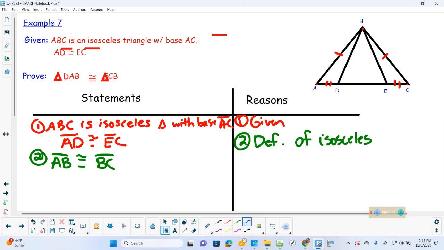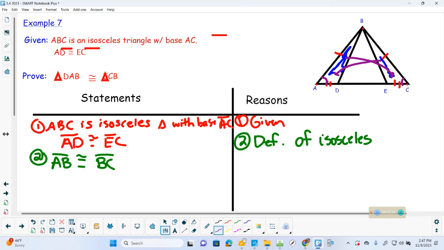Before we get carried away here, let's figure out what shortcut we're going to use, one of our 5 shortcuts, to prove the triangles are congruent. More specifically, let's look at the picture and figure out what 2 triangles they want me to prove congruent. So DAB, this little skinny outside one, and then ECB. So we're trying to prove those skinny outside triangles are congruent, which we're pretty darn close, because I have 2 sets of sides. Well, here we go, my friends. If you have an isosceles triangle, which we do, 2 congruent sides, of course the angles across from them are congruent.